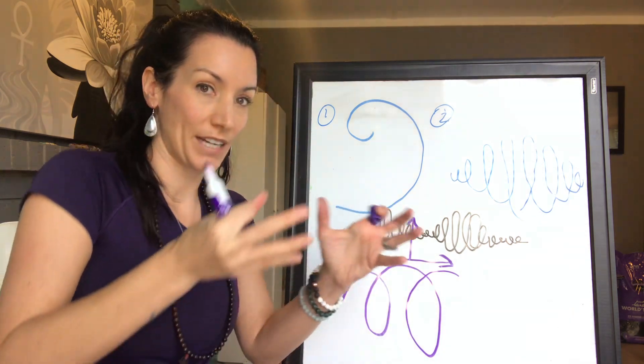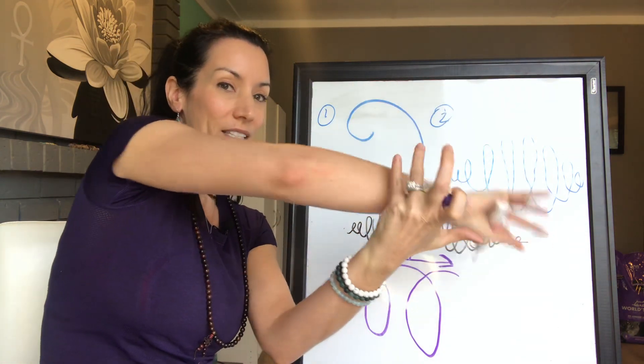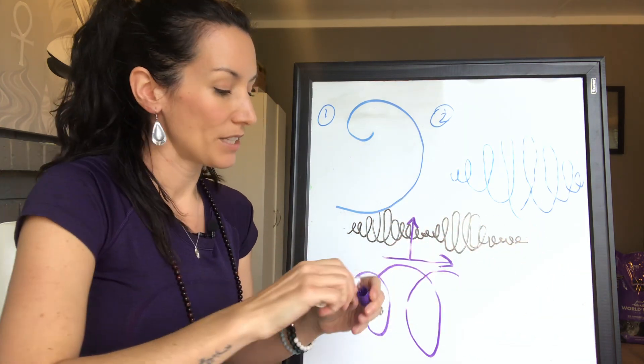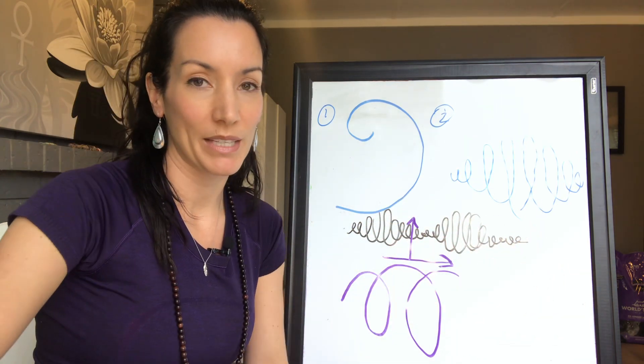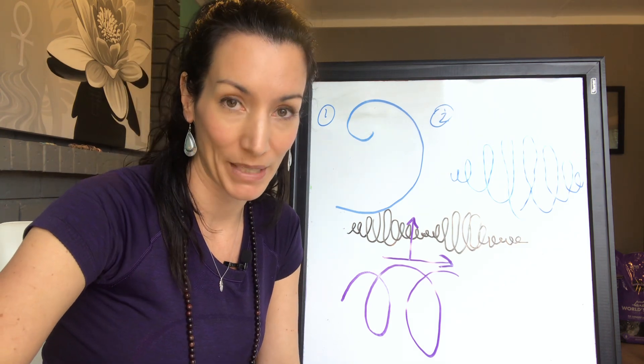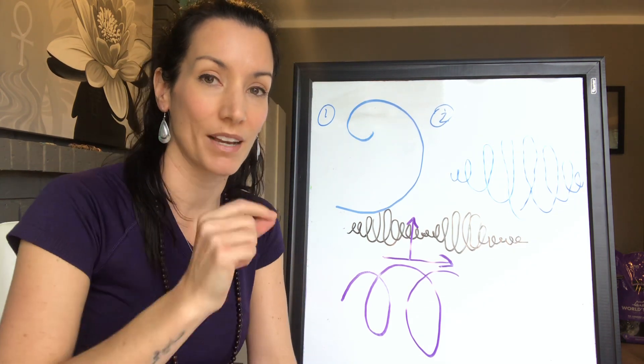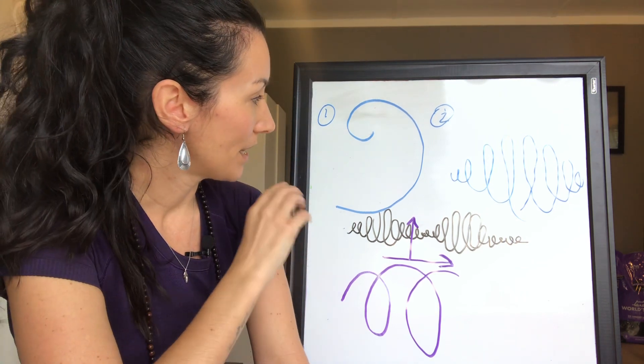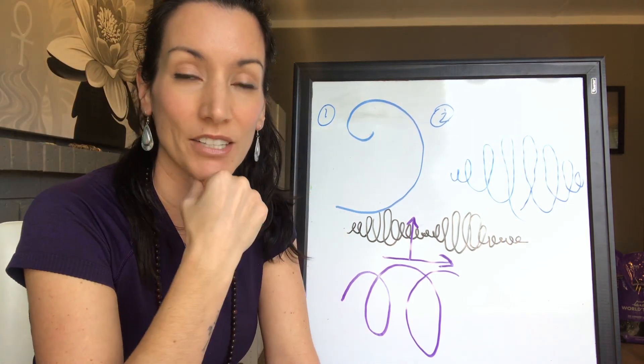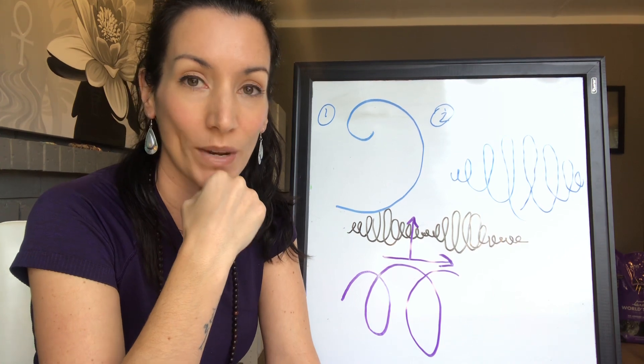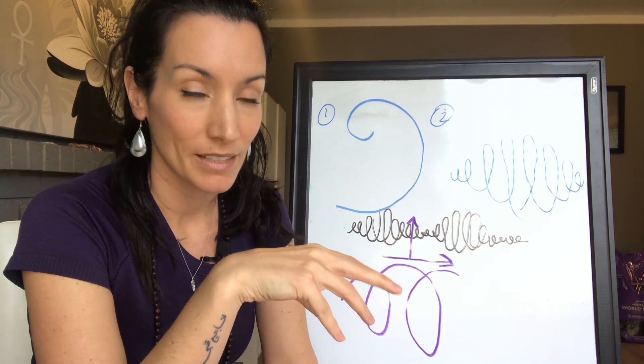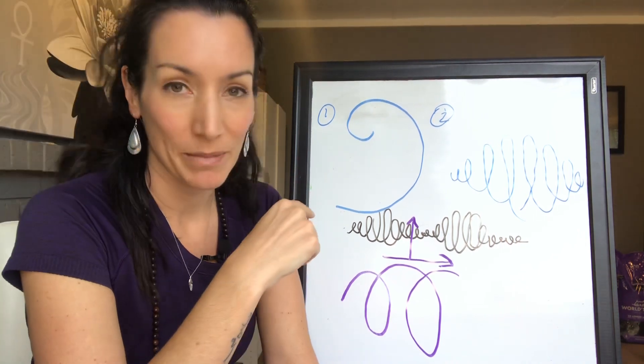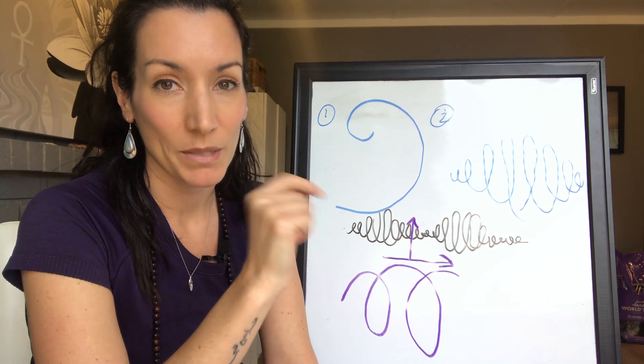So this 5D consciousness is the part that is kind of throwing us out of whack a little bit because the movement is not simply linear and it all comes back to this Fibonacci sequence that is such an integral part of the way in which our entire world is created of exponential growth. So I hope this kind of helps to make sense a little bit.